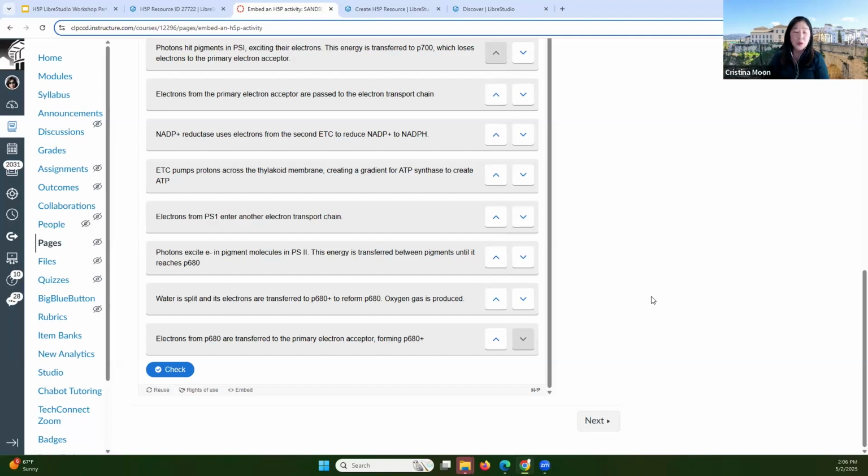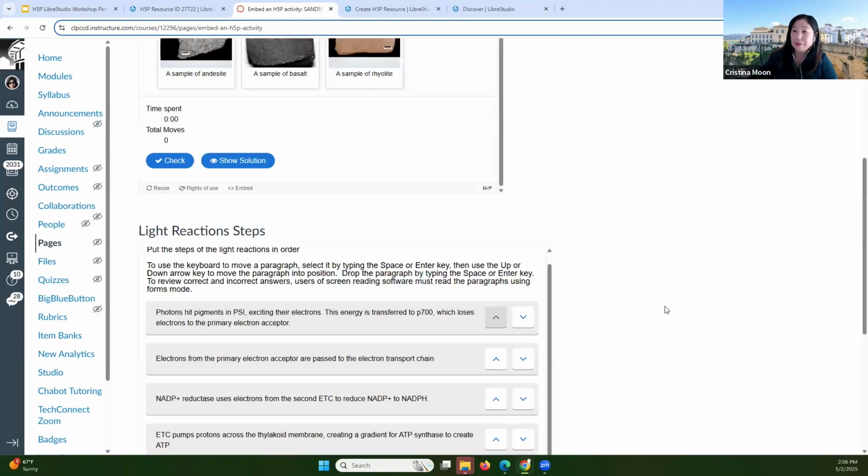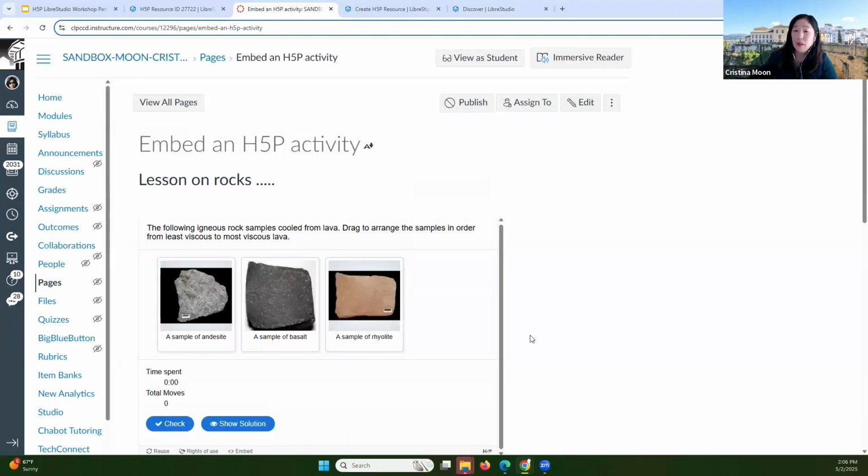So I put some of those worksheets that I used to have on paper, I converted those into H5P questions. So they are auto graded, auto answer. So they will actually know the answers, and then they use it if they need to review before a quiz or an exam. So that's one way of doing it.